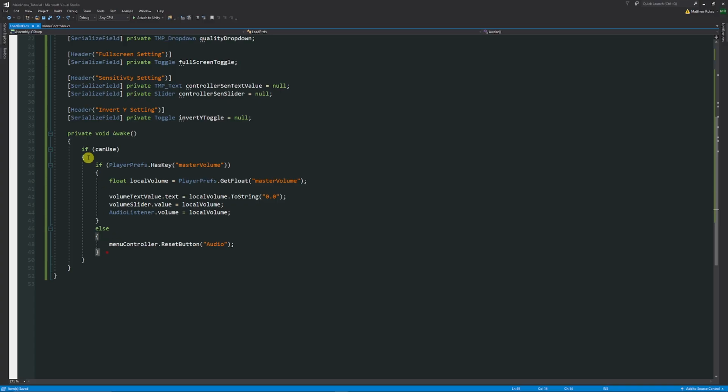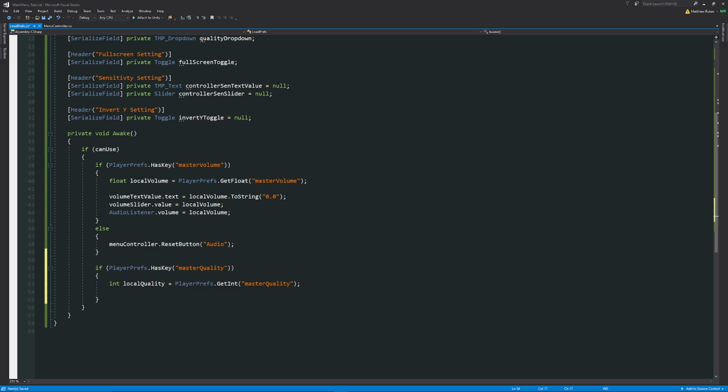So it will just set it to the defaults, just in case there was some discrepancy somewhere. We'll stay inside the canUse, but in this instance we're going to say if PlayerPrefs.HasKey, and then in quotes, "masterQuality". Then we'll have two curly brackets below and say int localQuality, because it was just an integer value, set equal to PlayerPrefs.GetInt, open brackets in quotes, the master quality, with a semicolon.